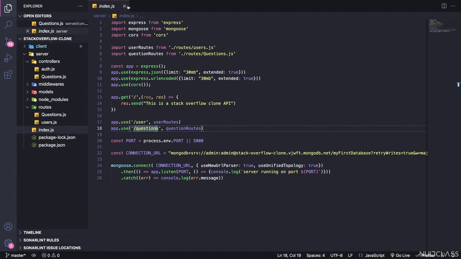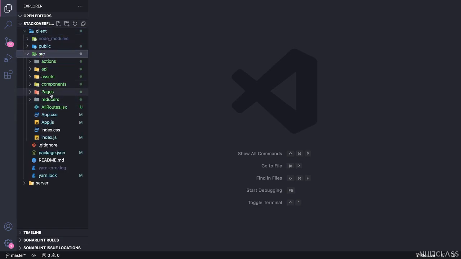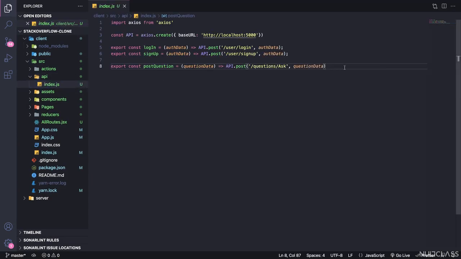So let me just close everything and close this also. Let me open the client. Inside that, we will first go to this API. Inside that, we do have the request. Here we have to write an export const which is going to have our getAllQuestions, which is gonna have nothing as a parameter because this is gonna be a get request.